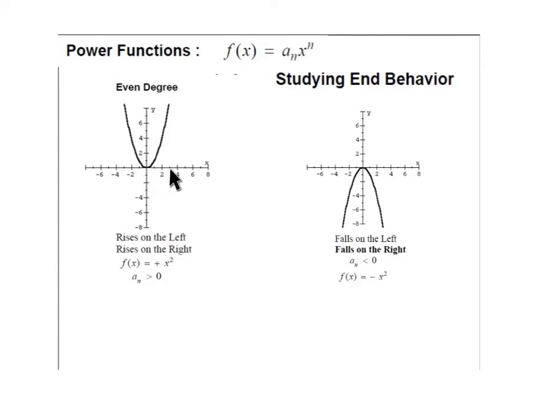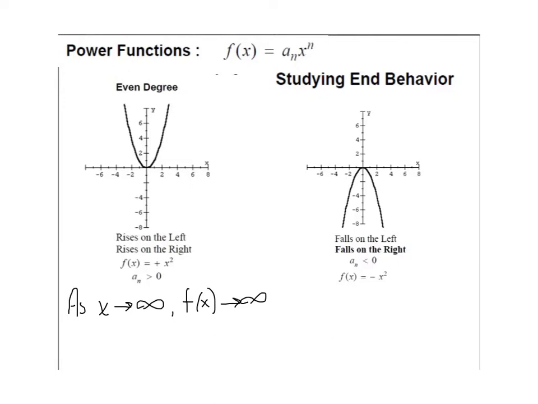So as the x values move towards positive infinity, the y values are also increasing or going to positive infinity. So one way to write that is this notation. It says as the x values approach positive infinity, then the y values, or remember f of x, in this case, is also approaching positive infinity.